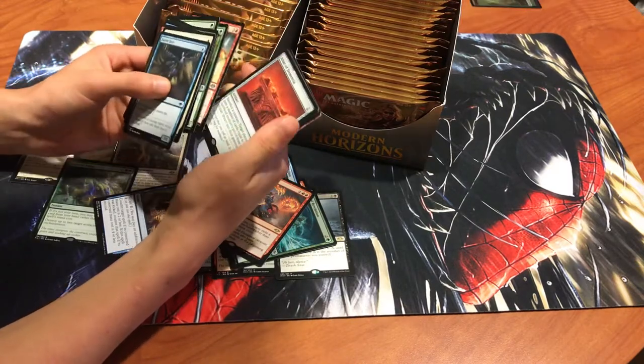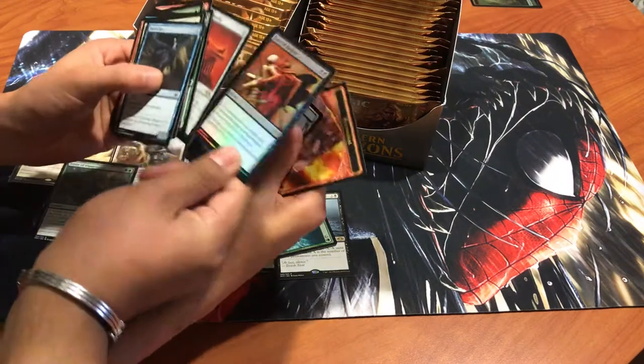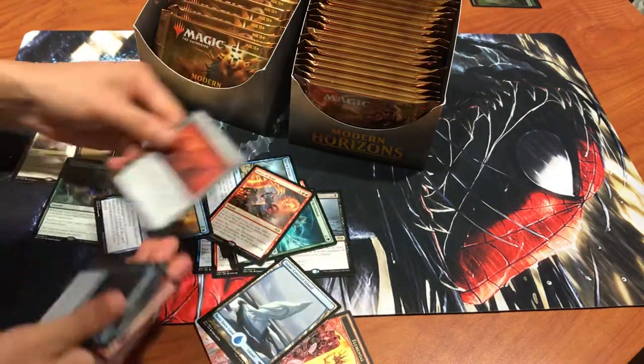Tribute Mage, Rose of Chaos. Altar of Dementia. And nice, a foil Force of Despair. Okay then. That is nice. That is pretty decent. And some more stuff. Altar.